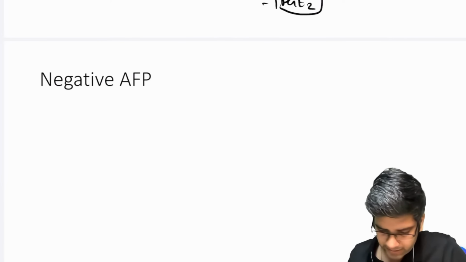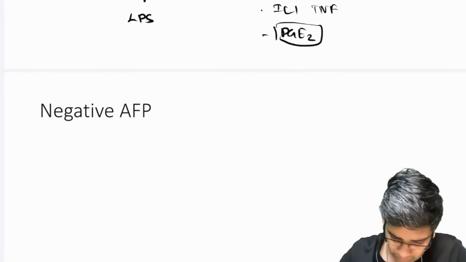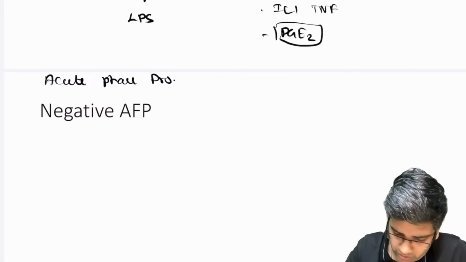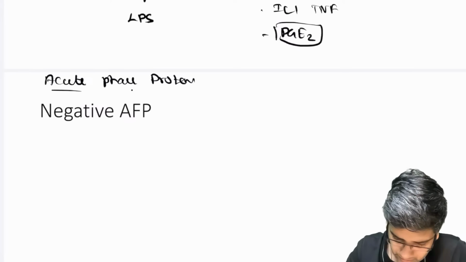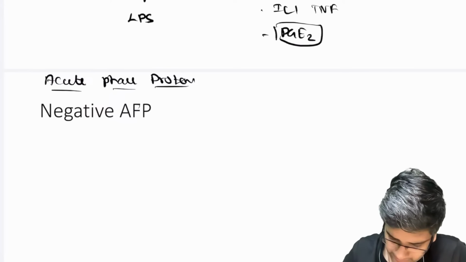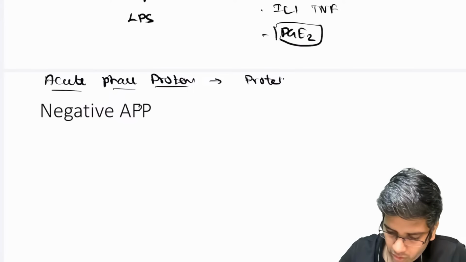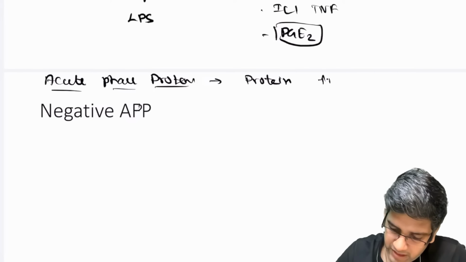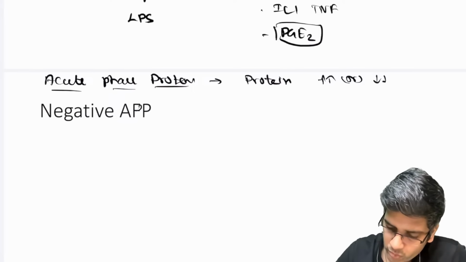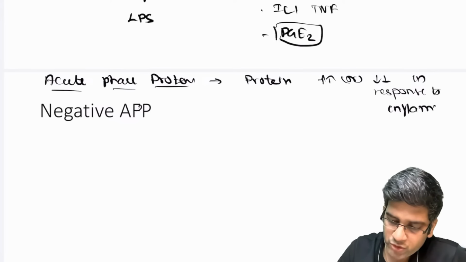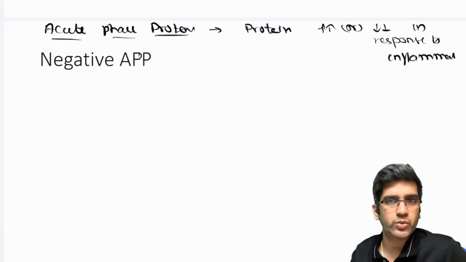In acute phase reactants or acute phase proteins, just write a word about that before. Acute phase proteins or acute phase reactants, which is nothing but proteins or substances which either increase or reduce in response to inflammation. It can be both, but the goal is the same, it has to support inflammation at some point. That's how it is, fine.